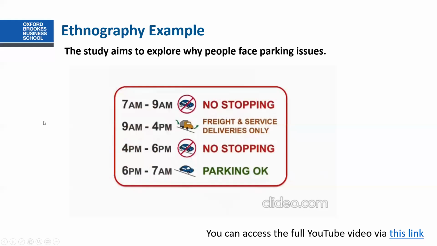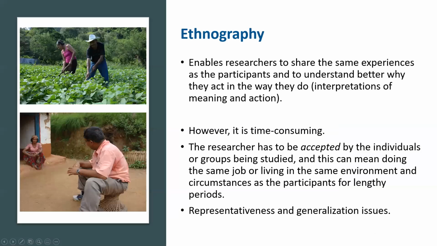So this is an example of an ethnographic study. Ethnography allows you to get an insider view of reality and to study people in their own settings and environments. You can collect the data in realistic or naturalistic settings in which people act naturally, like, for example, in the previous example, when they observed people trying to park their cars. Ethnography can also be used to study marginalized groups of people and provide you with a detailed and rich database for further investigation.